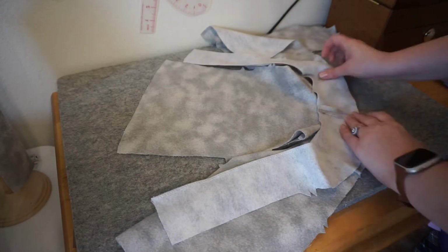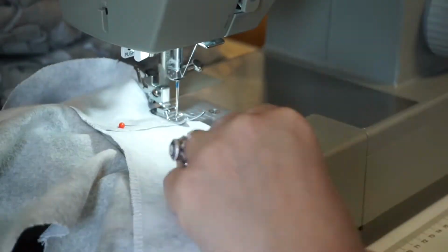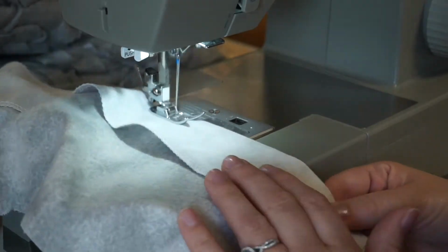Now I pin the facing with the right sides together, making sure that the centers are matched up. I sew it together starting at the center and going down for both sides. And like I said before, I get better results when I do it this way.